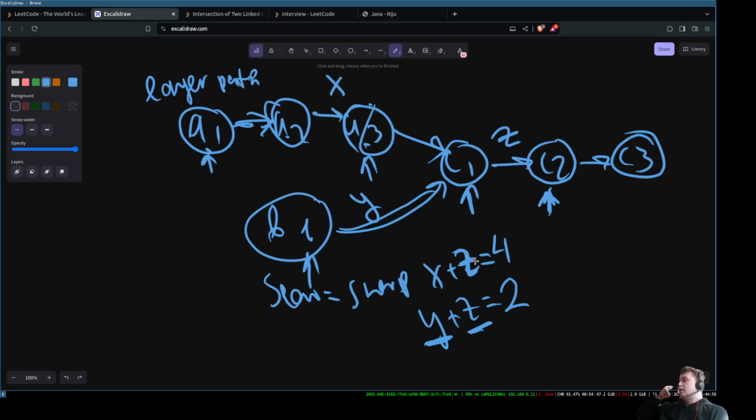And then, based on this equation, I need to find what was either z or x or y.